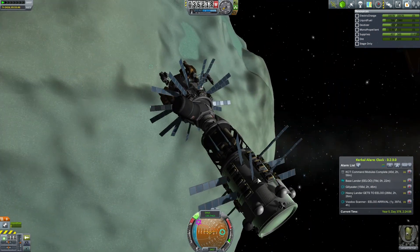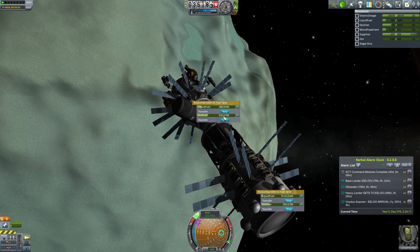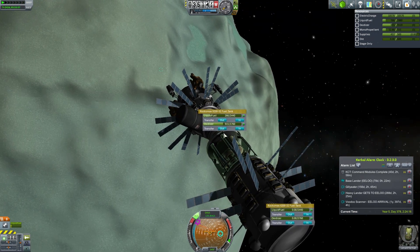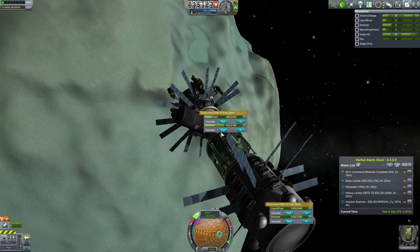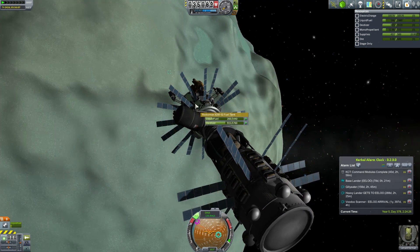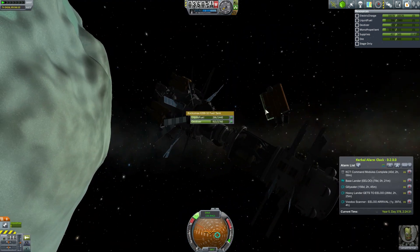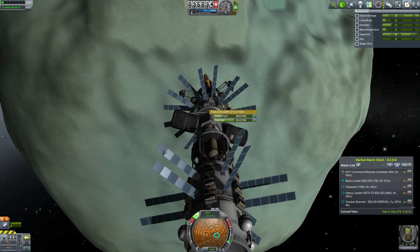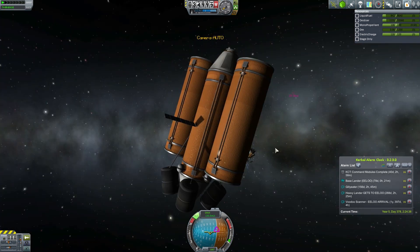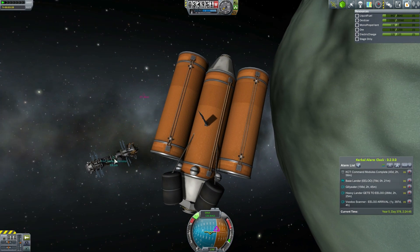Now we get to the question of: is this thing even spaceworthy anymore? Can we go ahead and land it? Let's first put our fuel into the lander — and we immediately see that something has been forgotten by me. The critical error I have now made: this thing is not full of fuel; that thing is. Oops. I'm not going to go back and get it... actually I should. I could undock this. Can this thing be controlled? Yeah — this has an autonomous driver. I'm going to go back and get the fuel. I'm not an idiot.